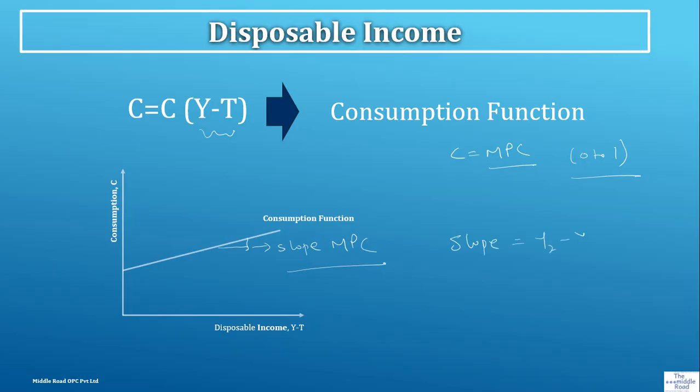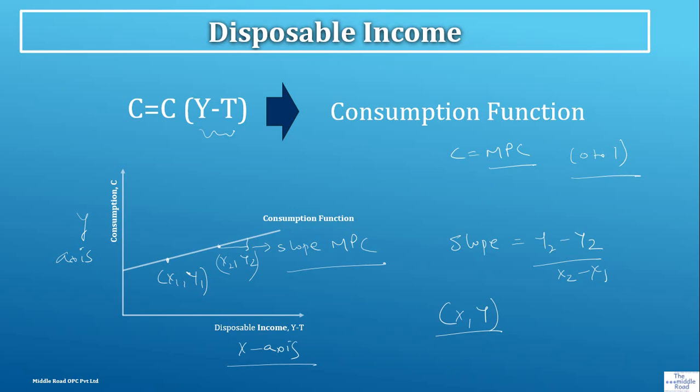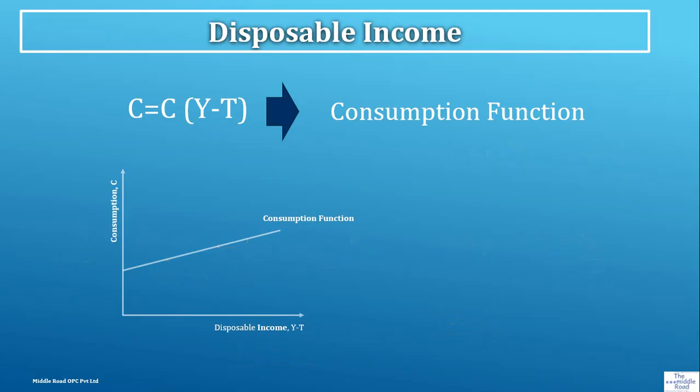Slope is nothing but y2 minus y1 upon x2 minus x1. As we see, this is quadrant 1. We are considering there are 4 quadrants, and whenever I'm taking coordinates, we are on a two-dimensional plane. The coordinates are given by x and y. So if there is a coordinate here, this could be x1, y1, and at this stage, it's x2, y2. The difference between the y, this is the y-axis, and this is the x-axis. This is just to show you, and we are going to look at the whole concept mathematically. The slope of the line is calculated as y2 minus y1 upon x2 minus x1.